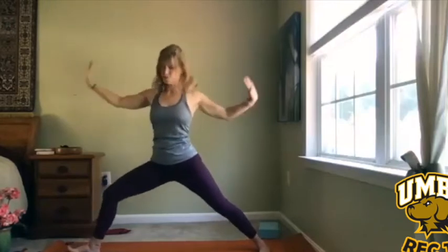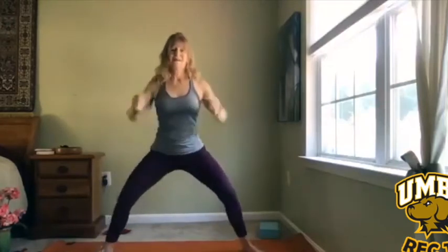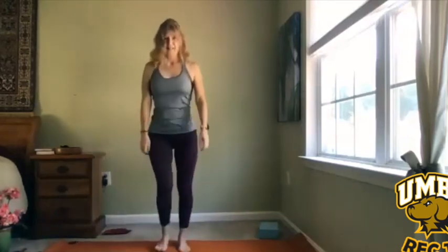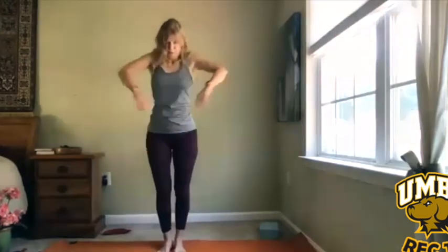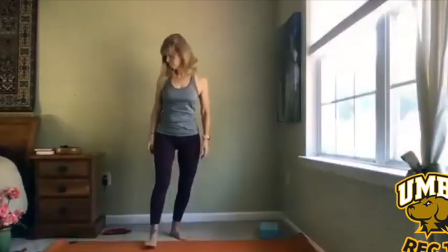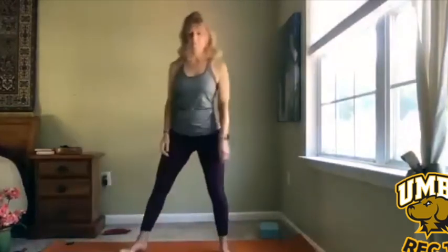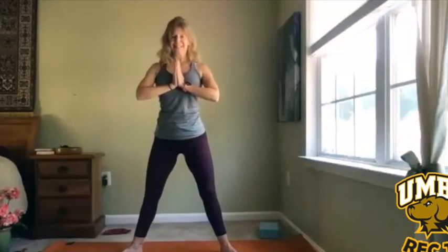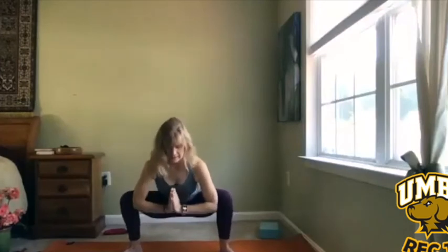And straighten the front leg, bring the feet parallel, and heel toe, heel toe, heel toe, heel toe. Just marching your feet, letting that go. Roll your shoulders backwards. And let's come down to the ground through Malasana, through a squat. Step your feet wide, heels in, toes out, hands at your heart, take a breath in, and exhale, lower. Go down as far as you can. Press elbows into knees, add tension as knees pull in. Lift up from the pelvic floor and lift your gaze up. And hang out here and keep breathing.